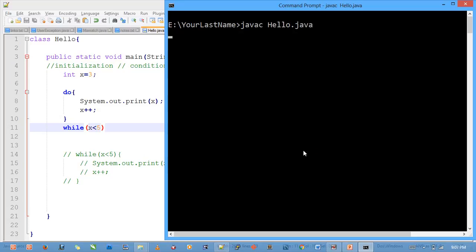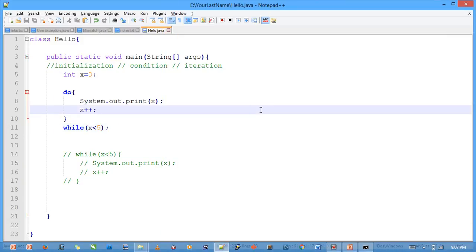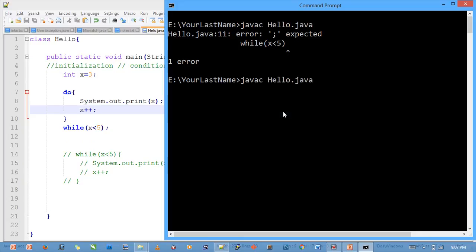Okay, so let's just run it again. Oh, we have an error. Okay, sorry. You should put Terminator over there. Okay, so now let's just compile it again and run it. Okay, so now we have the same output here, but not so the same.